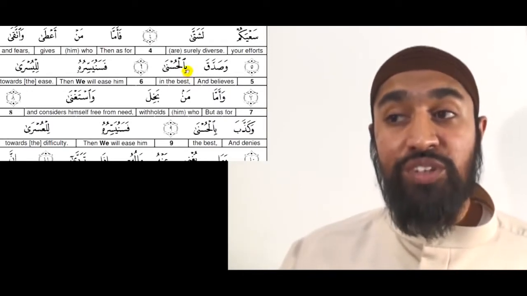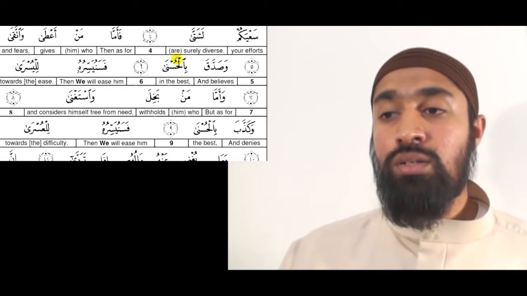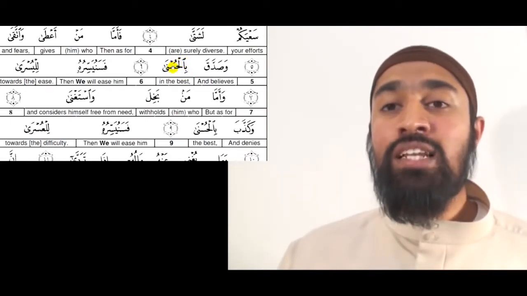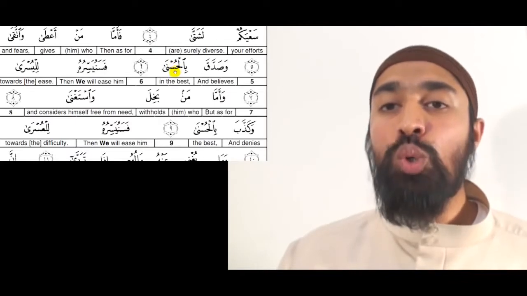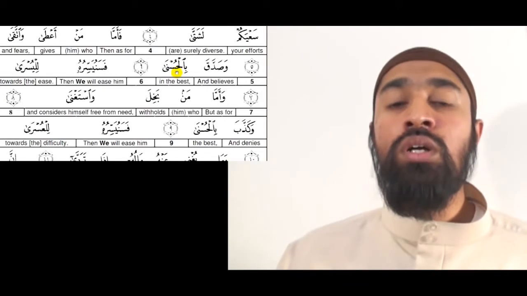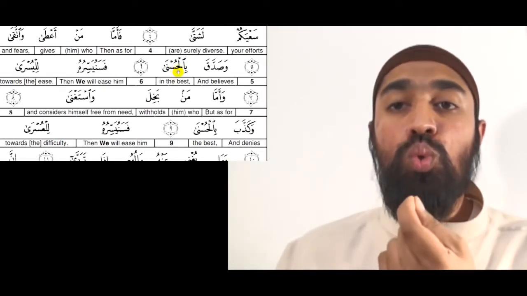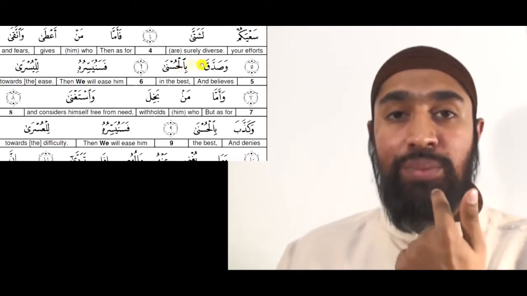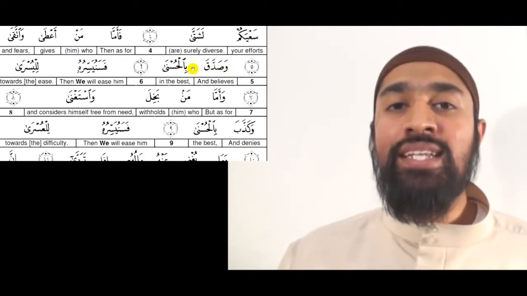If you notice, one of the first times we're dealing with a kasra, a zair, a line on the bottom. Bil, ba kasra, bi, lam connect. Bil husna. Hu, say the cool word, say cool. Hus. So it's going to go oo, and then the seen, tip of the tongue, bottom teeth. Seen, husna.